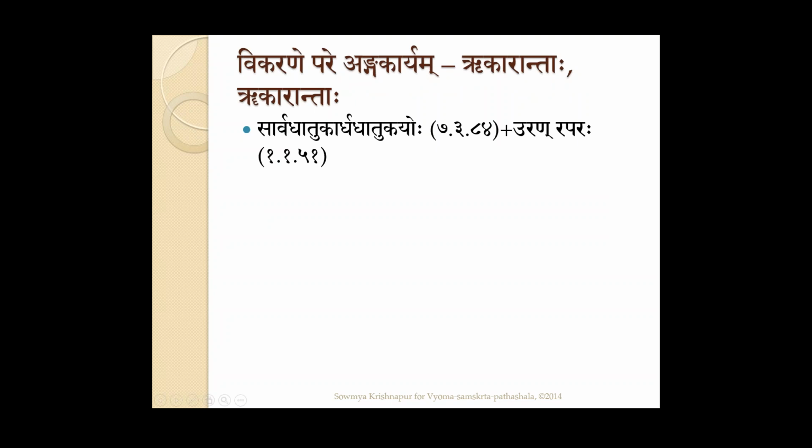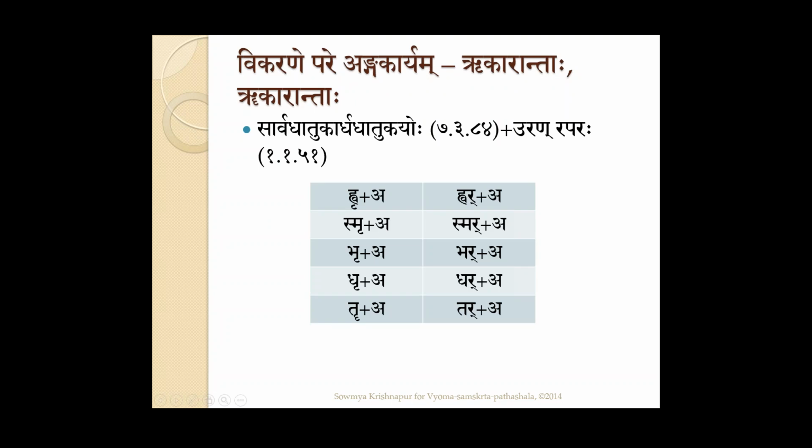ऋकारान्ताश्च धातवः, तेषां सार्वधातुकार्धधातुकयोः इत्यनेन गुणः. So there is guna, ऋकारस्य स्थाने आदेशः, इत्यतः उरण् रपरः इत्यनेन रपरः भवति. So the guna is akara which is followed by r, so they get ar. So hvr इत्यस्ति चेत् ह्वर, ऋकारस्य स्थाने अर् इति भवति, ह्वर अकारः शपः, ह्वर. So smr a, smara. So there is ऋकारस्य गुणः रपरः, स्मरति. So भृ a भर, धृ a धर, तृ a तर. So ऋकारान्तानां च गुणः रपरः प्रवर्तते. स्मरति, भरति, धरति, तरति इत्यादि रूपाणि.